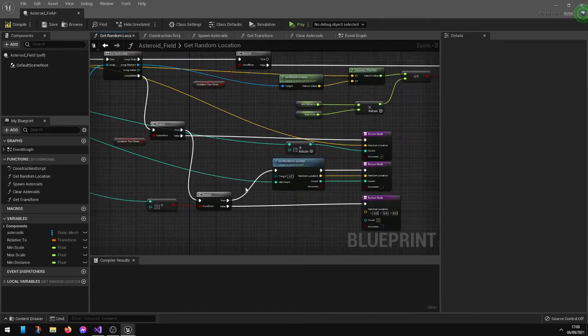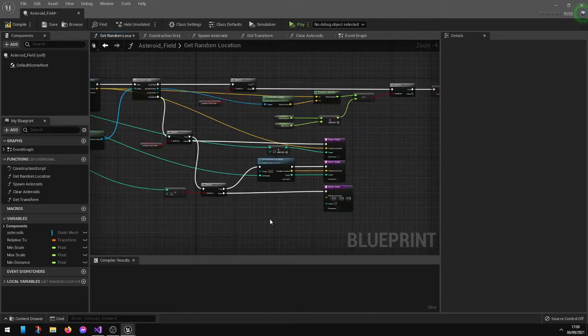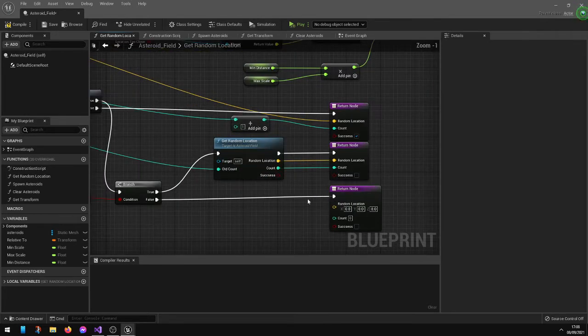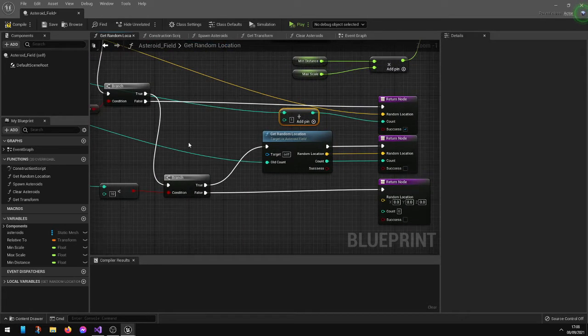And it runs recursively, so if this fails, it comes back into this method, adds 1 to the count, and passes that on to the next, and it does it 10 times before it gives up.